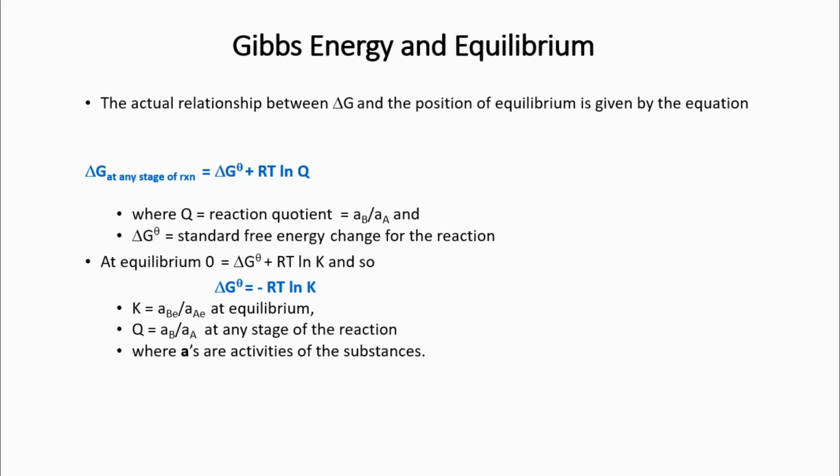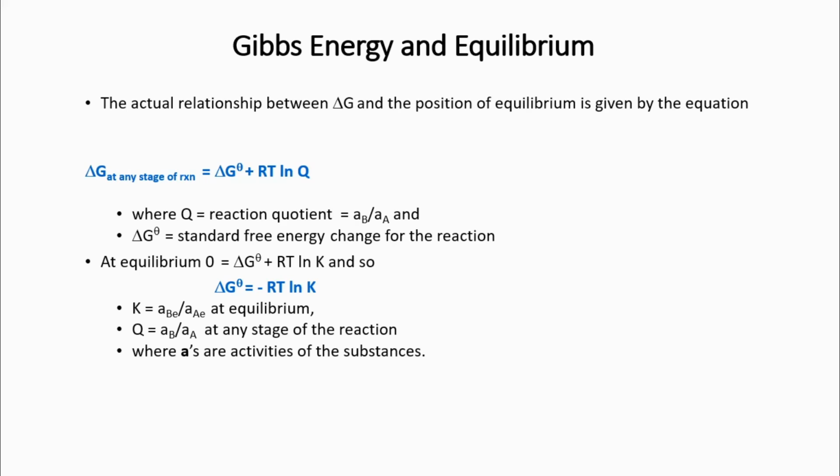The reaction quotient applies when the system is not at equilibrium, right? It is basically at any stage of the system and it is continuously changing. That is the thing. Because if you look at the quotient, it is the activity of products over the activity of reactants raised to their coefficients, right? Now, during the reaction, the activity of the products will be increasing, whereas that of the reacting species will be decreasing. So the reaction quotient is continuously changing throughout the progress of the reaction. The equilibrium constant, though, is not changing. The equilibrium constant is fixed at a fixed temperature.